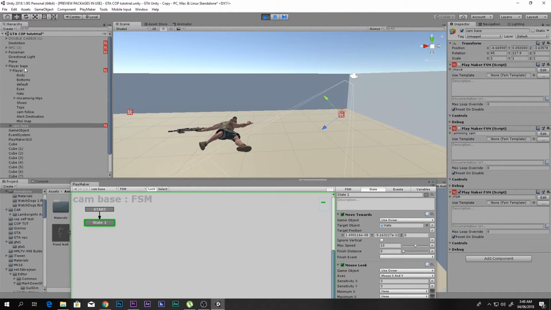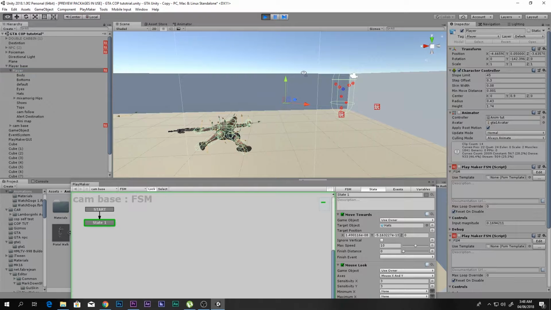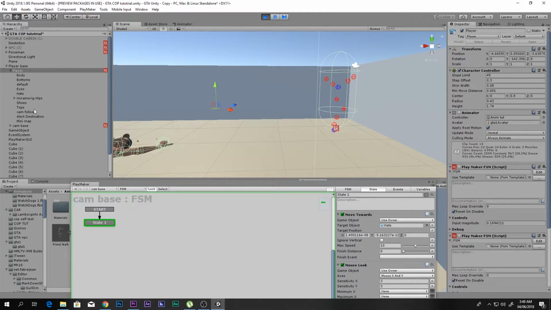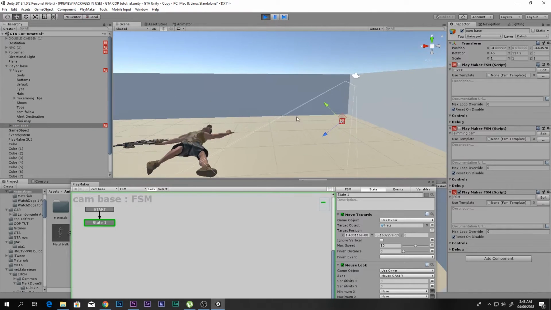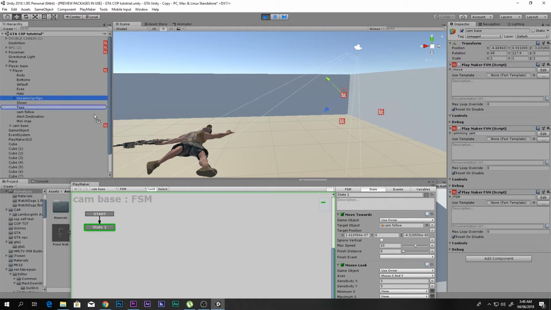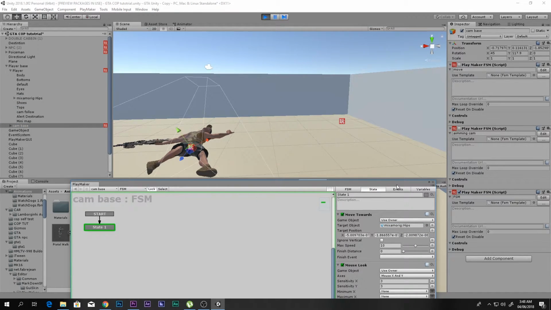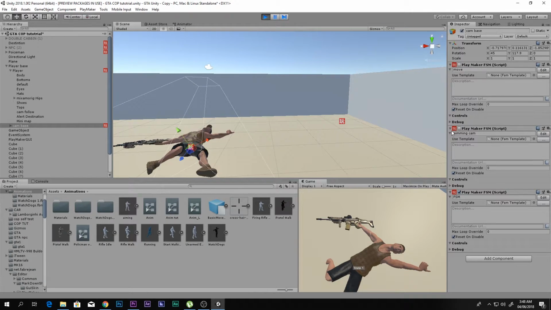So it's not actually cam base. There we go. Now he follows it.